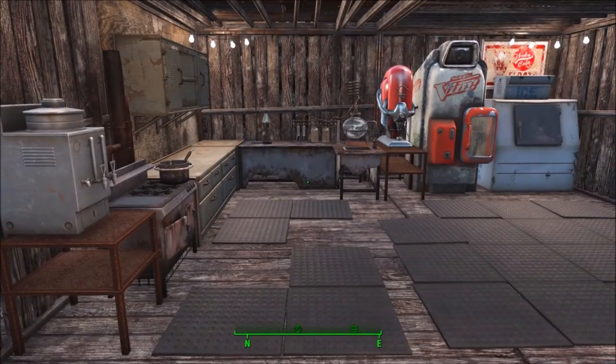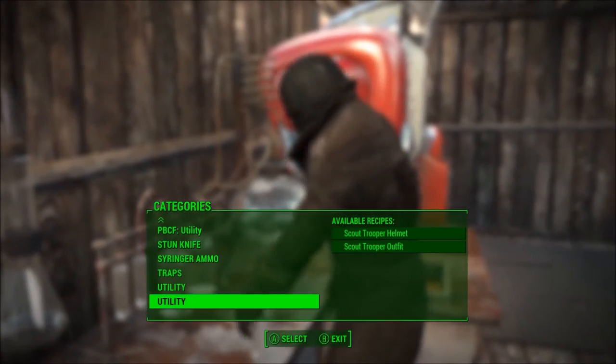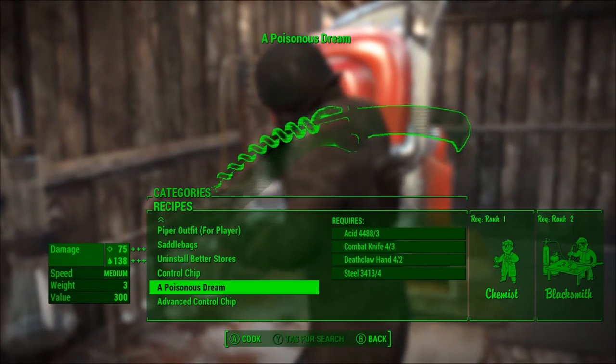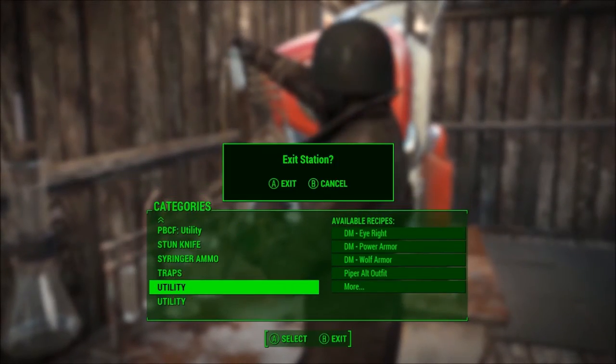Alright, so to make this weapon, you're going to want to head over to a chemistry station, go all the way down to utilities, and it should be down in utilities. Just keep going down. There you go, poison stream.